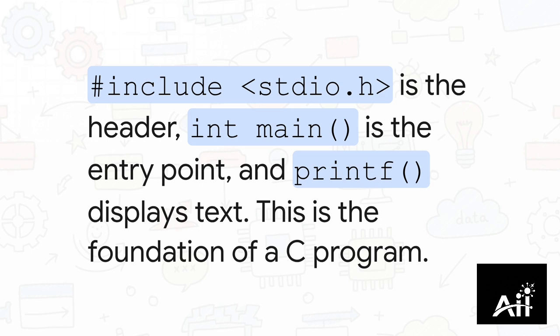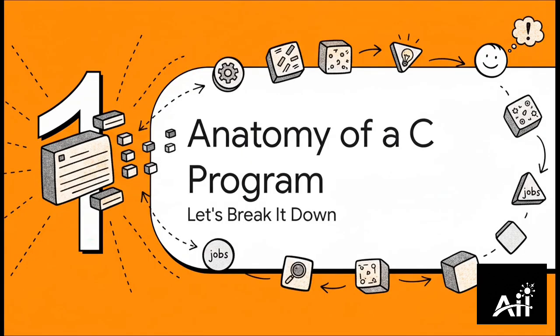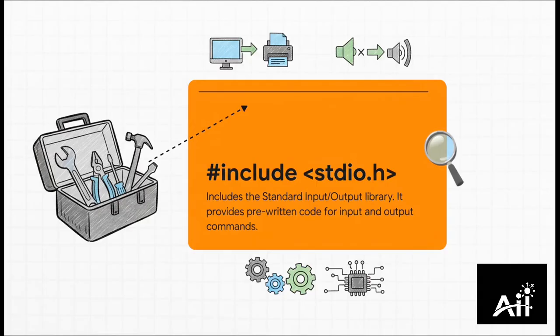I know. It might look a little intimidating at first glance, kind of like a secret code. But trust me, these few lines are the absolute key. You've got this include thing, a main function, a print command. Let's break it down and see what's actually going on here. Okay, so let's become code detectives for a minute and pull this thing apart, piece by piece. Don't sweat it. Every single part has a job, and I promise, once you see it, it's all going to click.